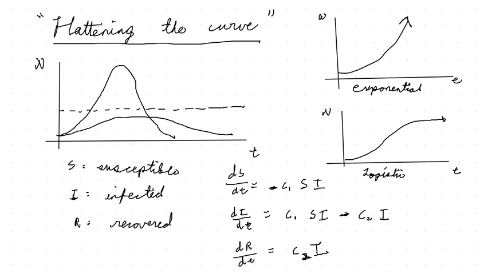And yeah, I don't know if that's how experts got it, actually. They probably use some more advanced techniques. But now we get this curve over here, and these constants are telling you how fast people get infected and how fast people start recovering. Constant 1 is something we want smaller. We don't want people to get infected quickly, and that's why we have something called social distancing. If people are staying at home, well, you're going to have less human contact, so not a lot of people are going to get infected, and constant 1 is going to be pretty small.